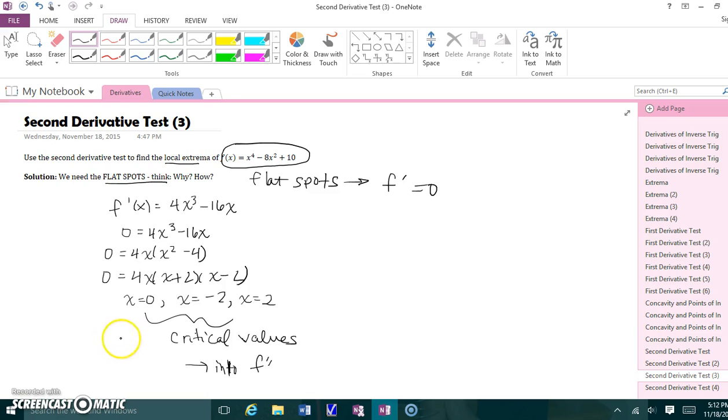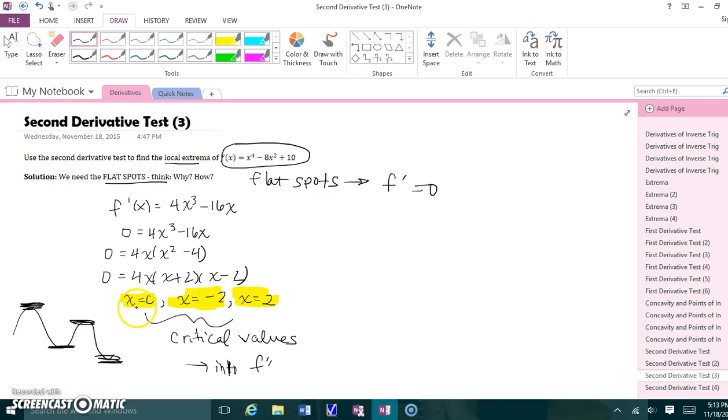So we know, and this is very important, so listen closely and understand this, that at 0, negative 2, and 2, the derivative is 0. So let me draw some random polynomial. You know the derivative is 0. It would look like this, or like this, or like this, or like this. You're at one of these points. These are where the max and min occur. You just don't know, is it a max or is it a min?